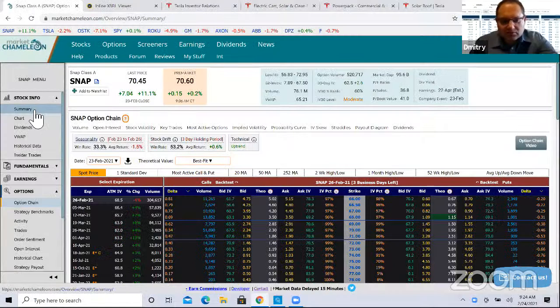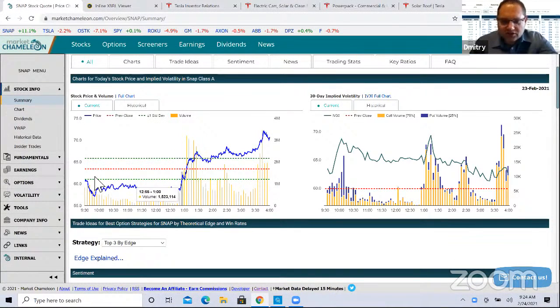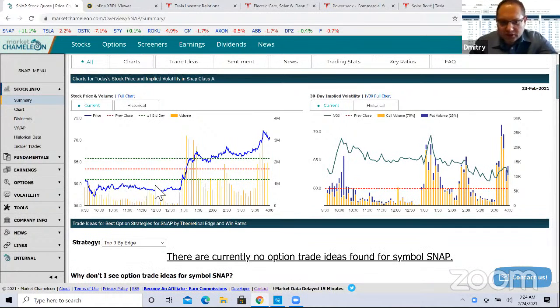So here in Snap, I'm just going to take a look at what happened yesterday. And we see that right here, we were trading over here. All of a sudden, we see a bunch of volume, and it started to spike up, then after that spike just continued higher. So there was the initial spike. It went from down on the day, really quickly came up over. It was down more than one standard deviation, and then it finished up more than one standard deviation. And the same thing at the same time happened in the options.